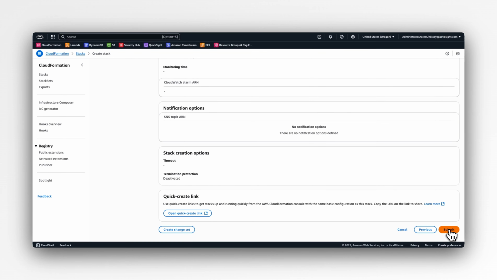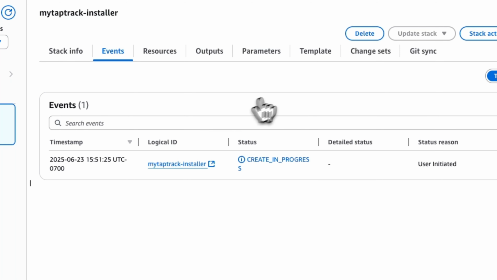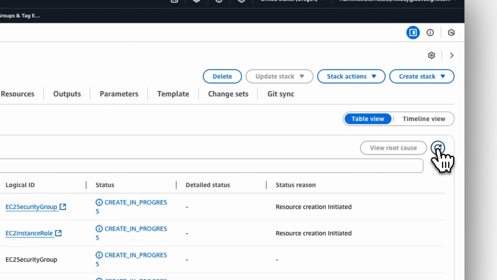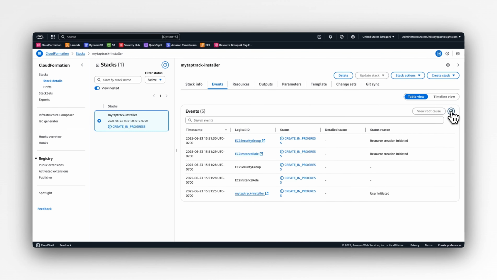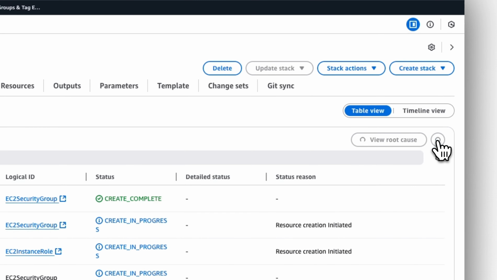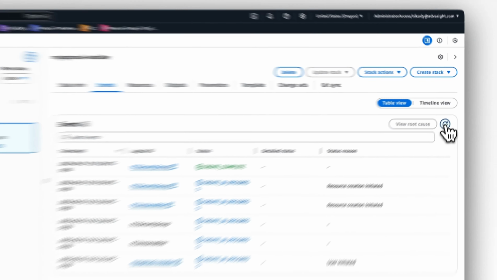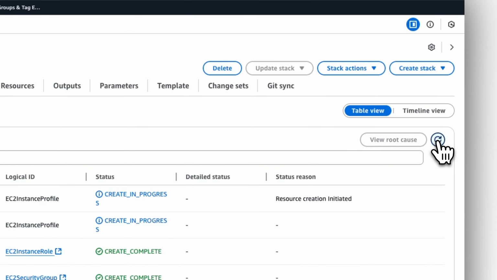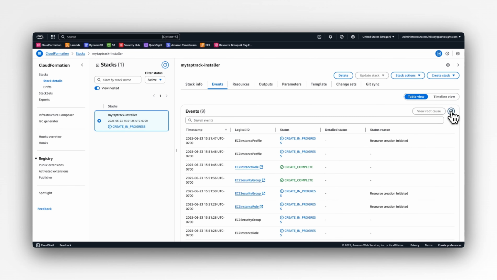And then on this page, we're just going to scroll to the bottom and click Submit. And this is going to start the installer process. Now, this process can take a few minutes. It's going to be setting up the permissions for the server. It's going to be installing stuff. And the server is designed to be running on a very small machine that operates in the free tier. So as long as after you're done doing the installation, you click the button that says Remove the mytaptrack installer, you shouldn't be charged for it. And so this is going to take a little bit, so we'll come back as soon as it's finished.